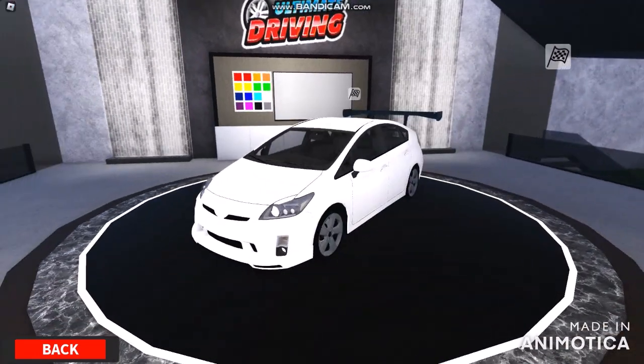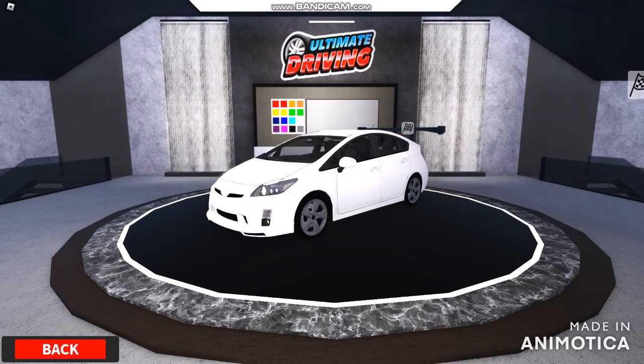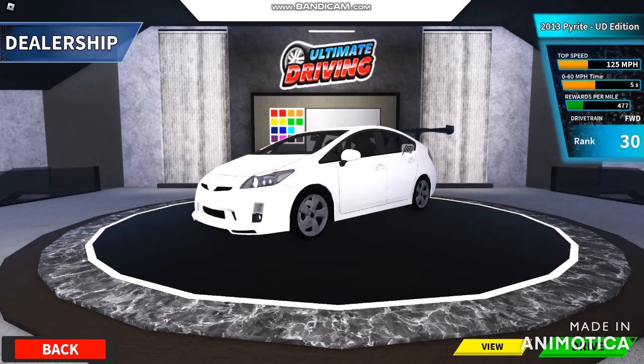So anyways, that is the end of this video, and it's just over 7 minutes, so it's not an official quick video. The top speed is 125 miles per hour, and that should be the slowest vehicle of the UD edition cars. This is the slowest UD edition car that I have ever seen. Unfortunately, the top speed isn't right, because the top speed should be 115 miles per hour, and worst of all, I couldn't raise the top speed.